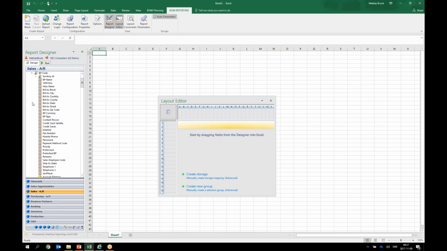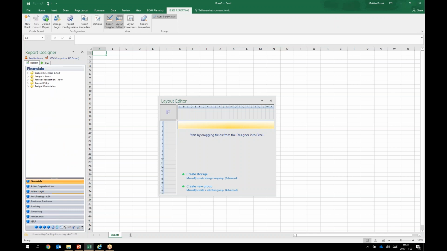That is linked by the business partner code to the business partner table, which means I can build a report from my accounts receivable invoice table, but for instance, grouping it or summarizing it by state or country, etc. So these links are a really valuable asset in BI360, which makes it possible to build very advanced reports without having to know the relationships yourself. So for instance, sales employee reports, where you summarize values or amounts or volumes by employees, is also possible.